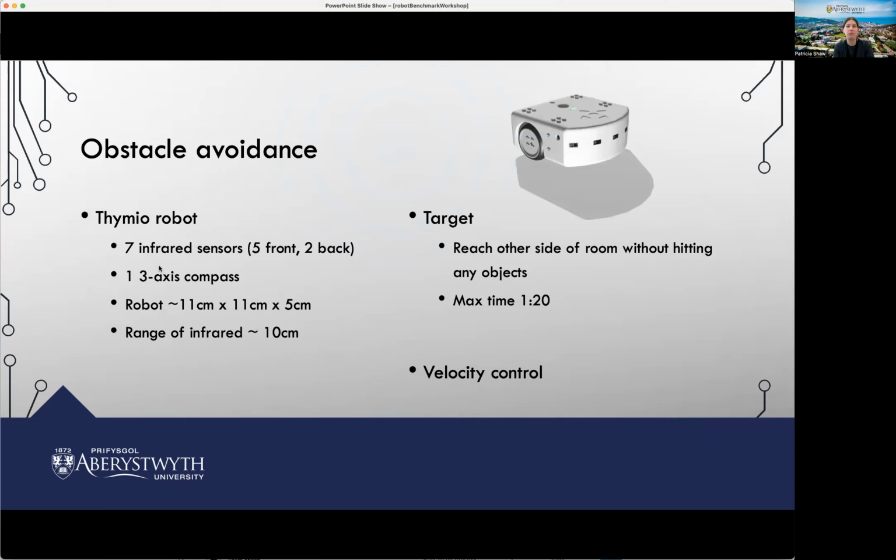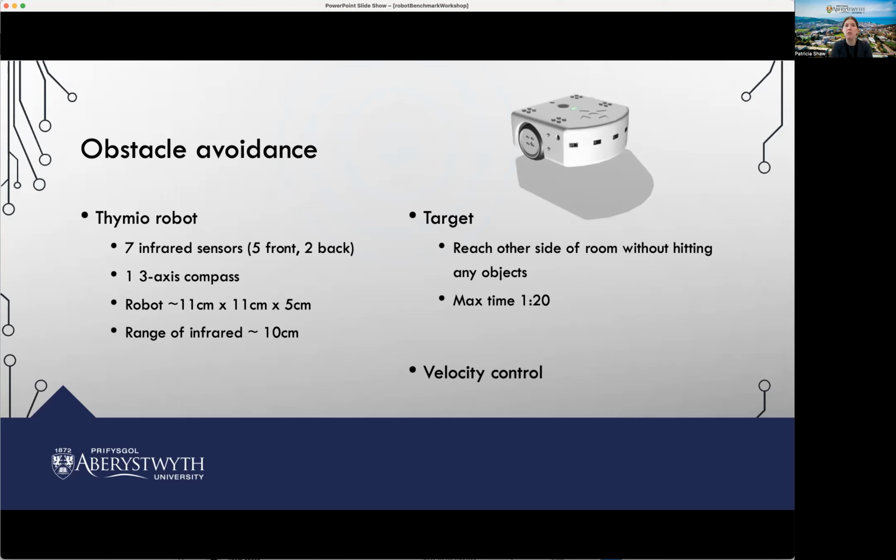It's got 7 infrared sensors on it. An infrared sensor sends out a light signal in the infrared spectrum and then watches for that signal coming back in order to measure how far away the obstacle is. And it has 7 of these in total, 5 positioned around the front bumper in an arc, and 2 at the back on a flat panel at the back of the robot. So we can see 4 out of the 5 on this image of the robot here, and then at the back there would be a further 2 infrared sensors.